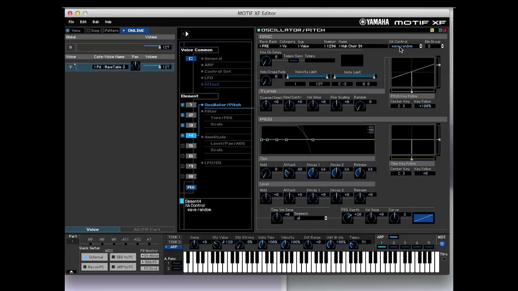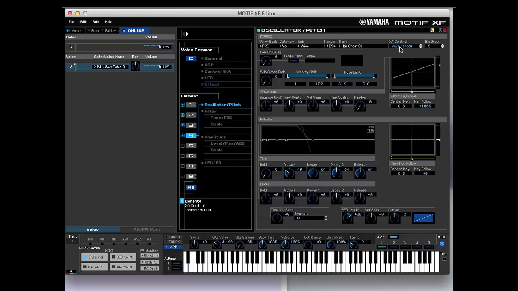Another way would be using user-defined envelopes. We can make user-defined envelopes and assign those to the wavetable, and then control that through either a controller ARP or through an LFO. Another way is we have a user-defined LFO that we could use to control what's going on inside of that wavetable.